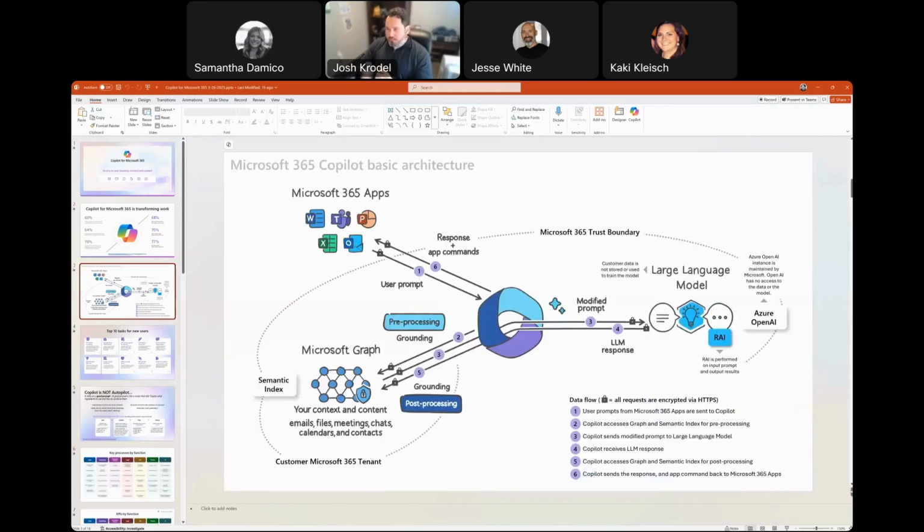This is a bit of a busy slide, but I'll just aim to help you understand from a high level how Copilot is working under the hood. It's obviously powered by large language models, or LLMs, which are hosted in Microsoft secure data centers.